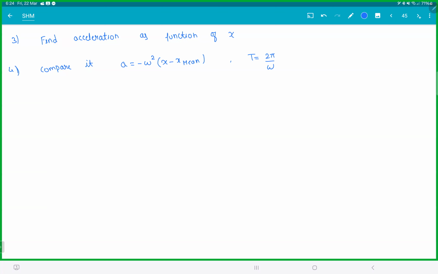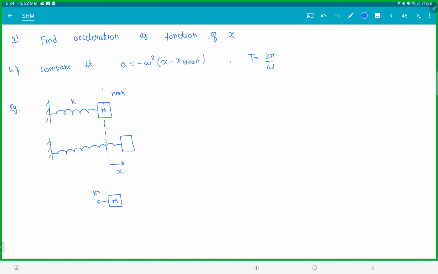Let's see how it works. Let me take a simple example. We have a block of mass m attached to a spring k. This is at the mean position. Step 1, stop it. It is already at rest. So displace it by x along the stable equilibrium. So you displaced it by x. Draw the FBD.